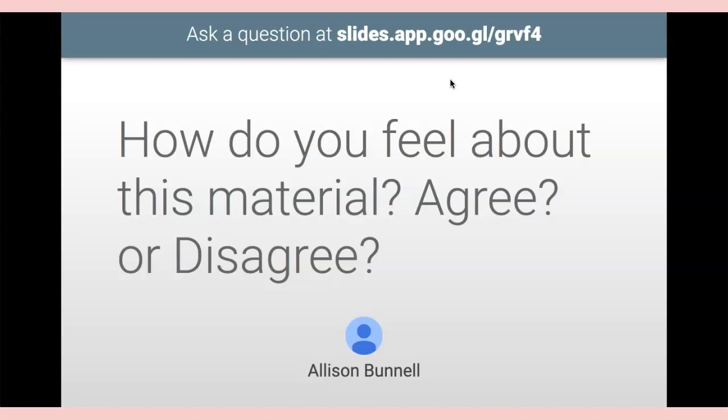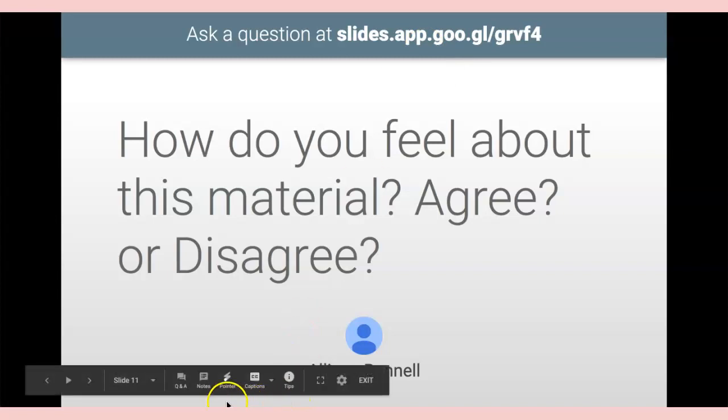And again, another way is to ask, do you understand this material? Thumbs up if you feel like you have a good grasp, thumbs down if you don't, and you'd like me to review it. And then based on that feedback from students, you can gauge how you go forward with your material. I hope that you found this helpful in getting started with the Google Slides Q&A feature.